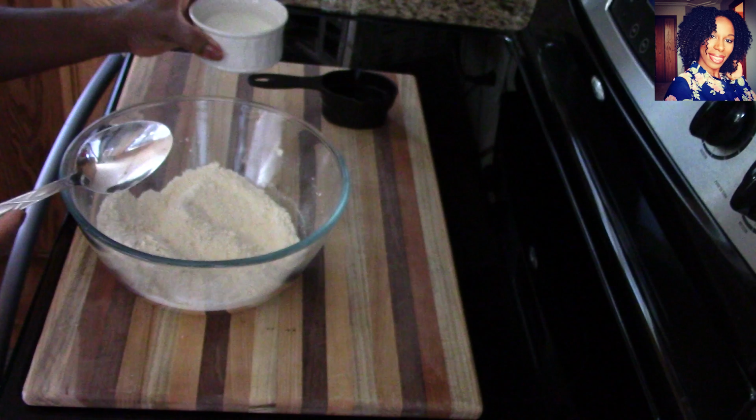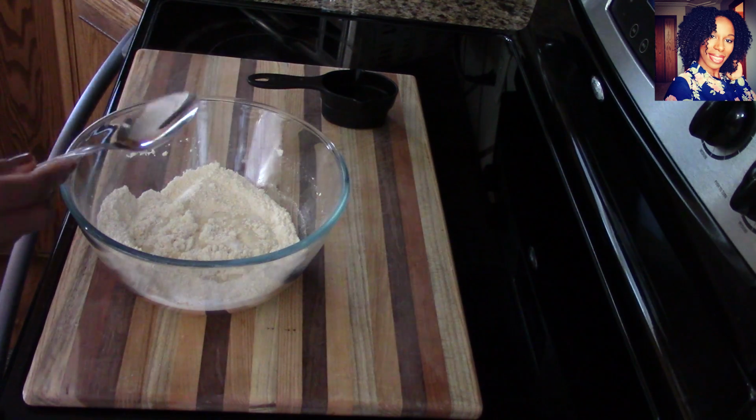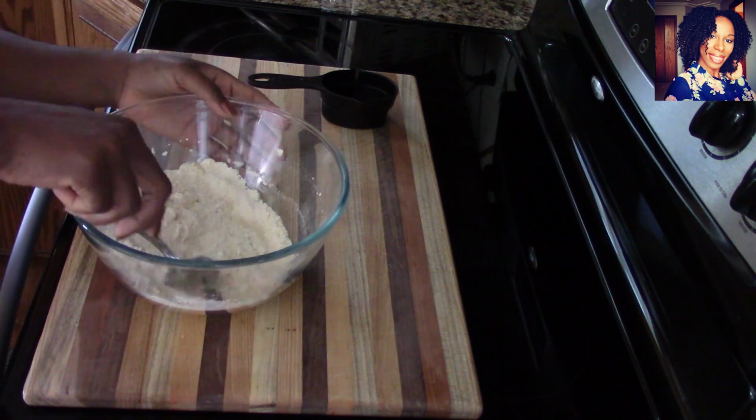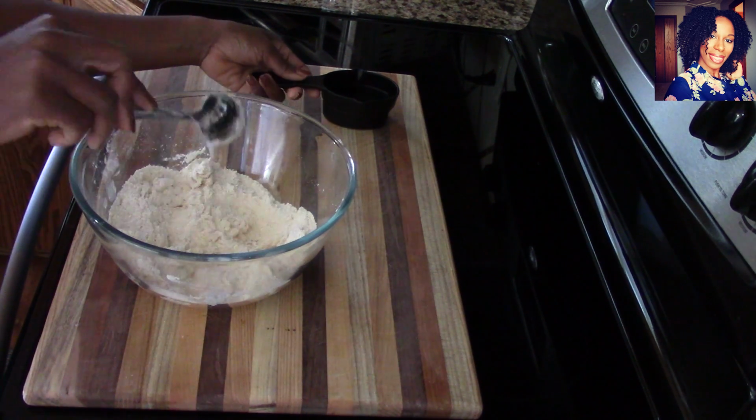Okay, so now I like to add my milk. Not a lot of people add milk, so if you don't want to add milk, go ahead and just stick to the water. Just make sure you are using cold water.